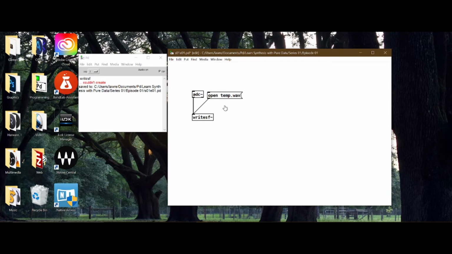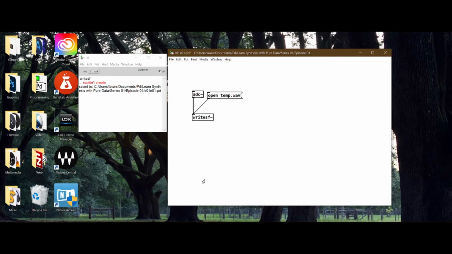I'm going to hit Control E right now to switch to run mode. So we have the arrow key. Remember that from before? If you ever forget that shortcut, just go to the Edit menu. It's right at the bottom. You see Edit Mode is not checked off. That means we are in run mode. And that allows me to click on this message box. You'll see it highlight, which means that the message has been sent.